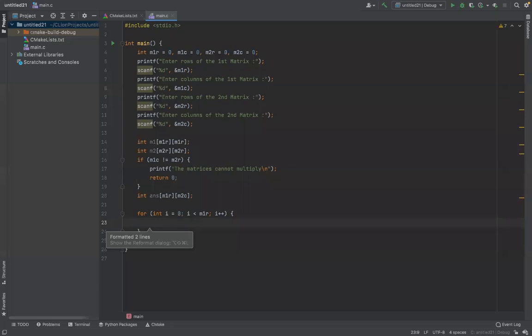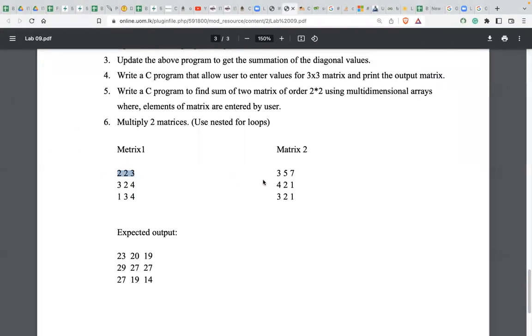Then you can go to the inner for loop, for int j equals 0, and j less than what? This one should run with this one, and this one 3 times. When I is 0, that means this is the 0th column. You have to multiply how many times? 1, 2, 3. That means there are 3 columns available. Therefore, 3 times you have to run. That means how many columns are available on the right hand side.